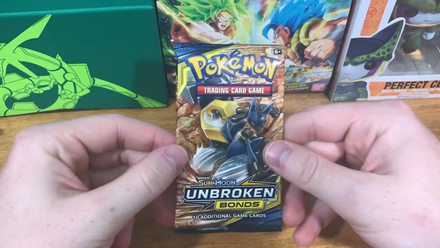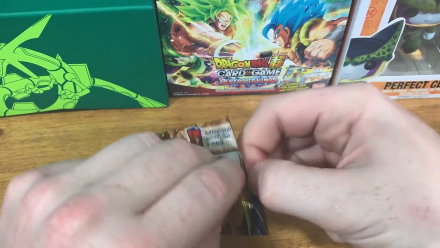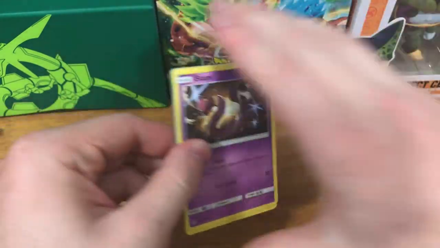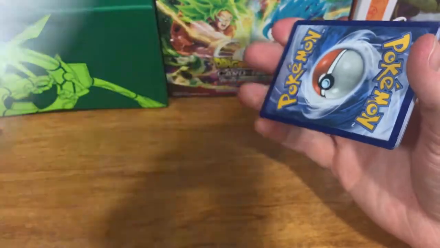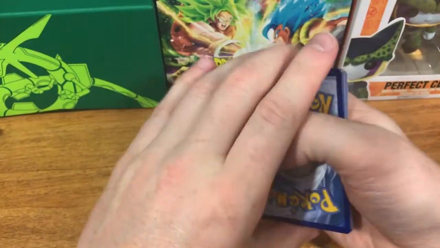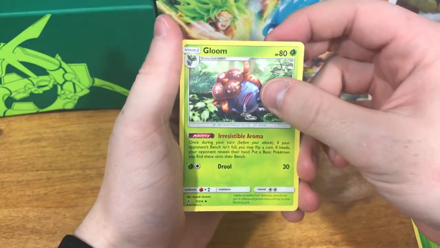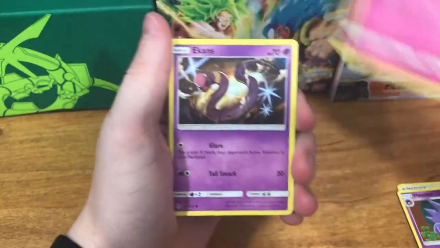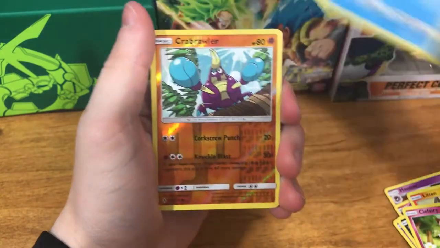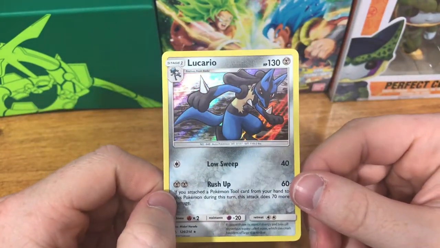All right. Last Lucario and Melmetal pack. Yep, so we haven't really had anything too special in this video, so we're obviously hoping for something nice. Hey, Ekans. Oh. Yep, gotta do that. There you go. All right. Leaf Energy. Sorry, Grass Energy. Okay. I just saw a leaf and I had to say leaf. Gloom, Haunter, Cleffa, Ekans, Carvanha, Litten, Clefairy, Seal, Reverse Holo Crabrawler, and a Holographic Lucario. Cool.